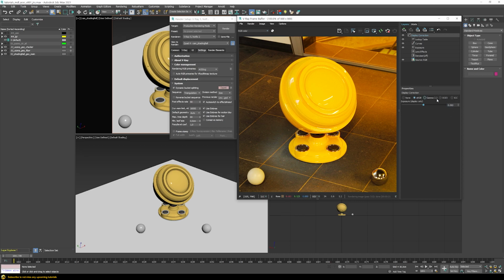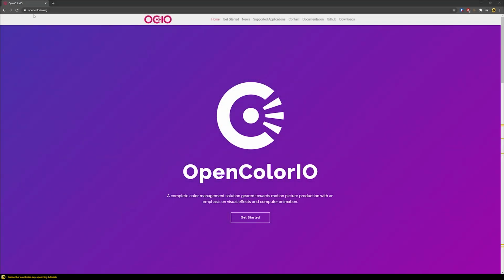But now let's first talk about this option here of using OCIO display correction. OCIO stands for OpenColorIO, and it's an open source configuration file that you can download, install on your computer, and then use in a variety of different software packages. So in this case here, VRay, but you could also use that in Nuke or Houdini or any other software package. You can download it on opencolorio.org, and then you go here to this downloads folder.